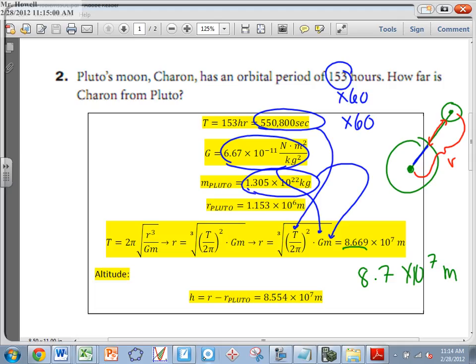Here, we're not given the radius of the moon. So for here, you would normally say, yes, also subtract off the radius of the moon, to get the actual distance in the middle. But for this problem, we didn't have it, so we simply took the radius minus the radius of Pluto. Again, the radius r is actually the distance between them. We call it radius or r, but it's really the distance between the centers. Let's go on to the third one.